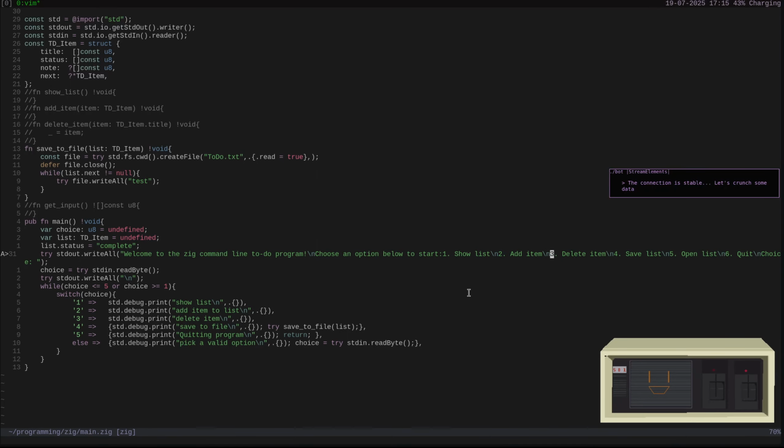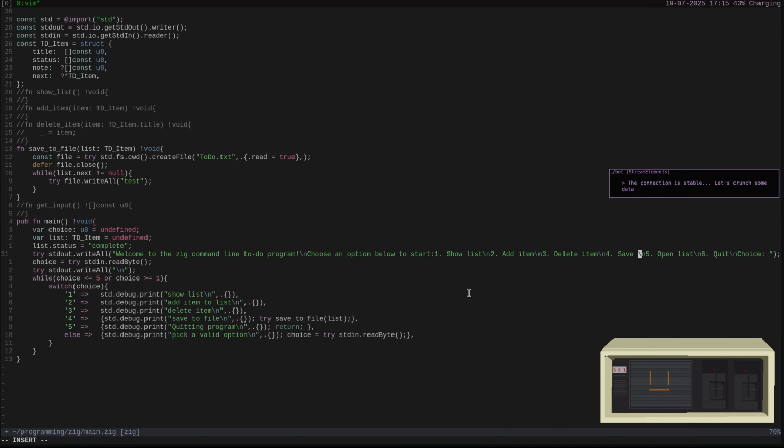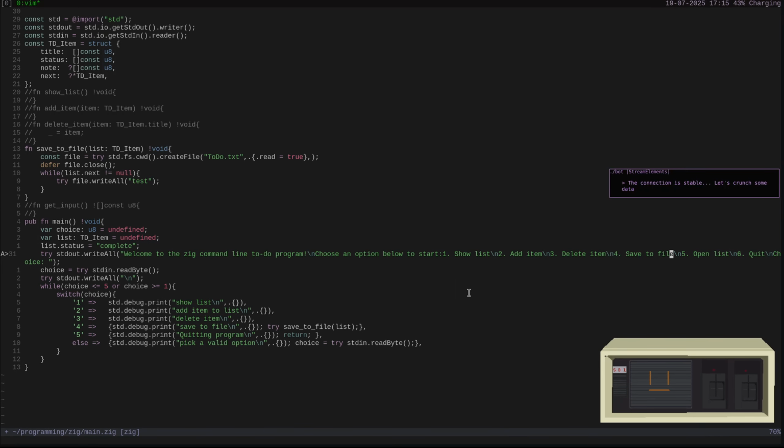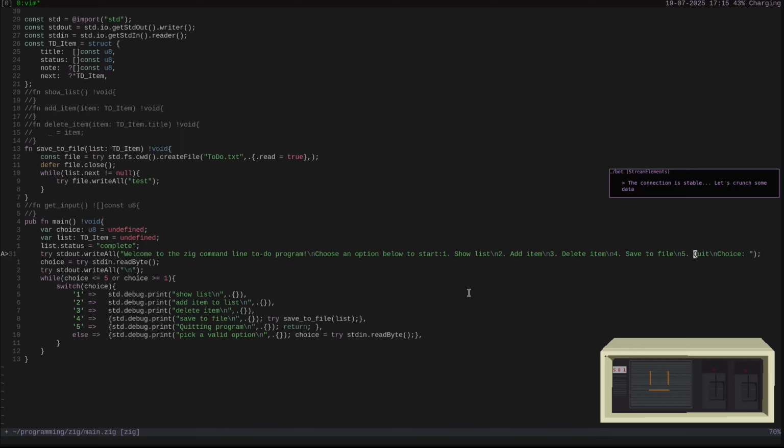Show list, add item, delete item, save to file. Quit.